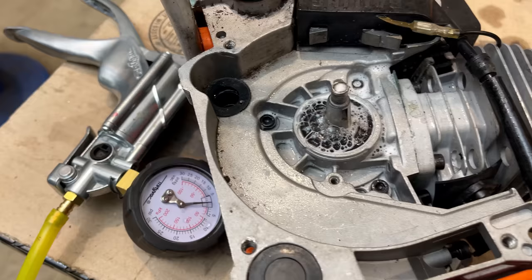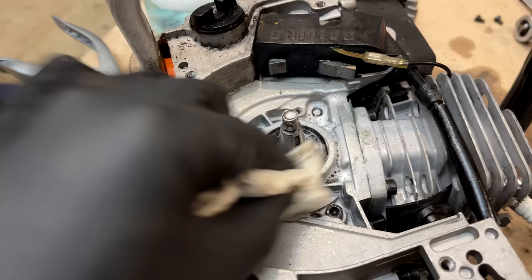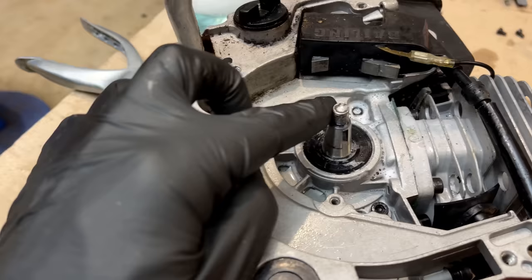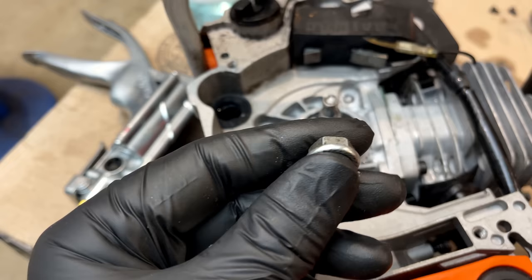Fixing that seal did not fix the issue. I think the damage is already done. So we do need a new crankshaft seal, at least on this side. I'll get a set just in case. Most likely the clutch side is damaged as well, but I don't want to pull the clutch unless I absolutely have to. Given what happened here, I am a little bit gun shy. So I'm going to make a trip to the store, see if I can find the right thread pitch nut, hopefully of a higher grade material, and see if the threads on the crankshaft are still good.